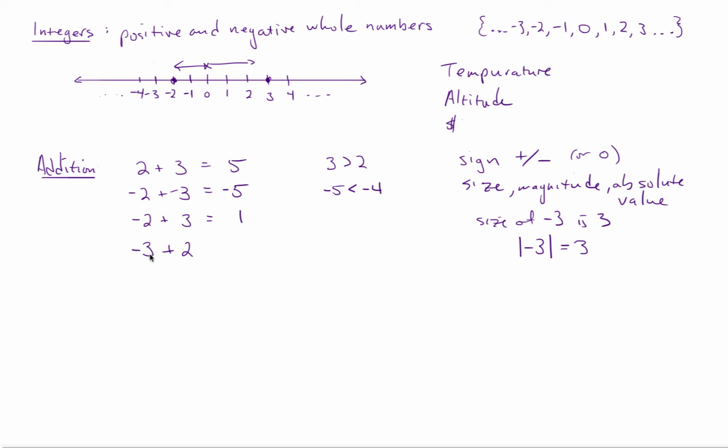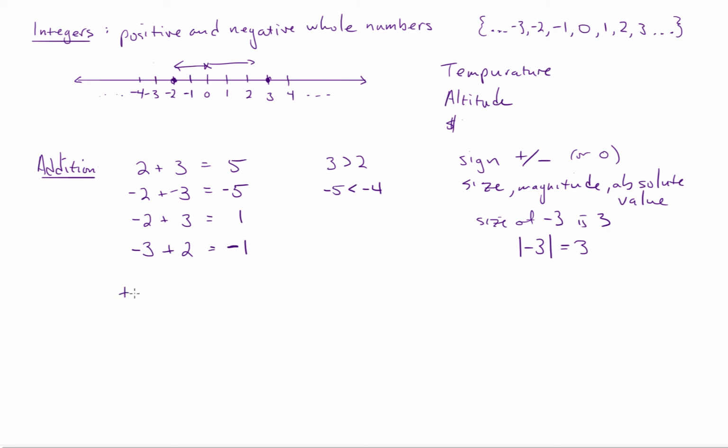But anyway, you kind of see, if the bigger number is negative, it's still a subtraction problem. It's still 3 minus 2 if they're different signs, because they're still working against each other. You can imagine your negative 3 is here and your 2 is here. They're still on opposite sides of 0, or opposite signs. So it's still a subtraction problem. So your answer is still 1, but because your bigger number is negative, it wins the tug of war and your answer is negative.